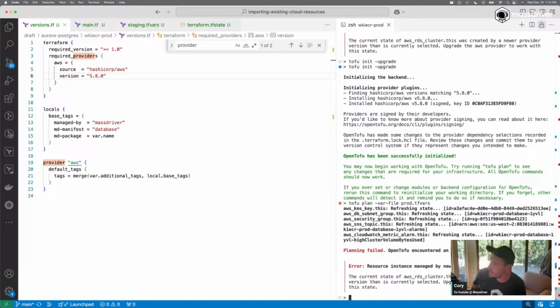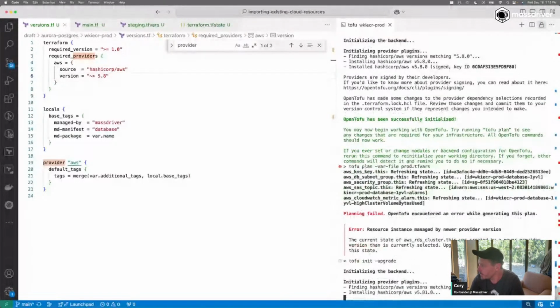Dang. Okay, so I'm going to switch back to 4. I'm going to remove it from state. The catch is it's going to do this for every single one. Maybe I'll just go to the newest version of the provider again and then do it from there. I'll try this plan one more time. If it doesn't work, then I'll remove it from the state and re-import it into the state, which is fine because the code's already in there. So that should be fine. It'll be really interesting to see what this cluster ID thing is.